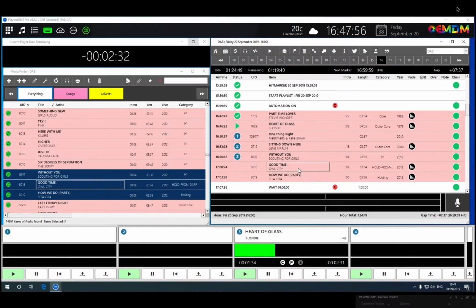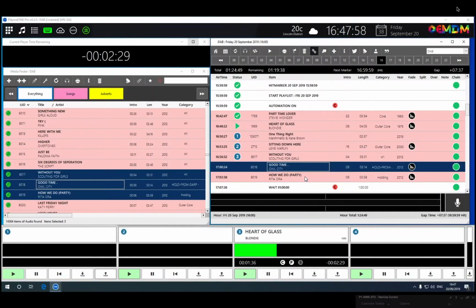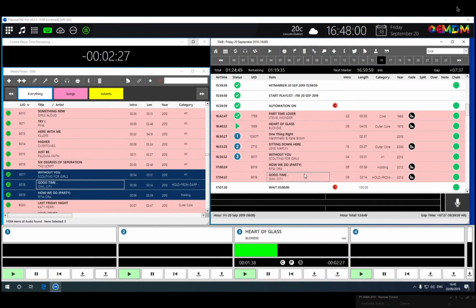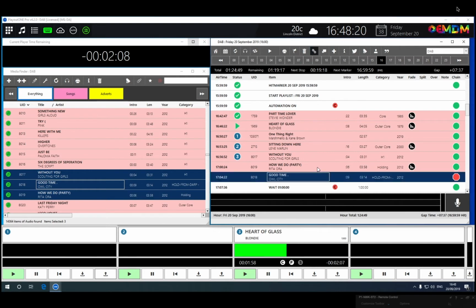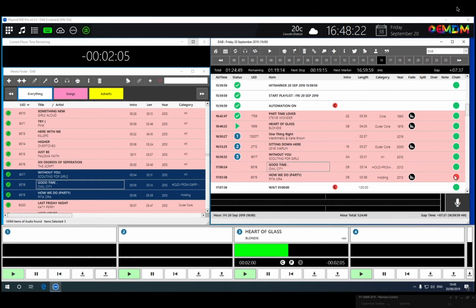Our swap feature is the next one along in the series. So for example, if I want to swap Owl City with Rita Ora, I click on one of my songs, hit the swap, click on the next one, and that's how fast it is to swap one item for the next. And again, it's important because if you're in a live situation and you've got a red stop there and a green go there, if you want to swap these two around, if you did a manual swap, it's going to pull the end point with it, the red or the green. We don't want to do that. We want to swap those two around really quickly. So I can hit swap, swap, and it's maintaining the end. So whether it be green or red, the traffic light situation at the end.